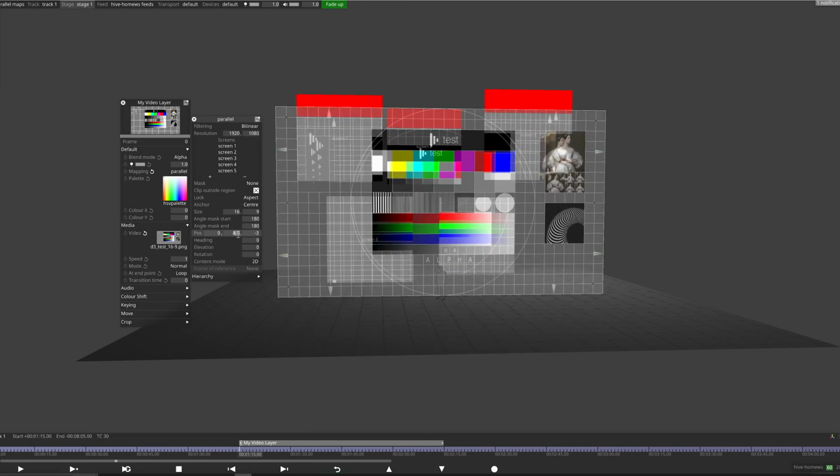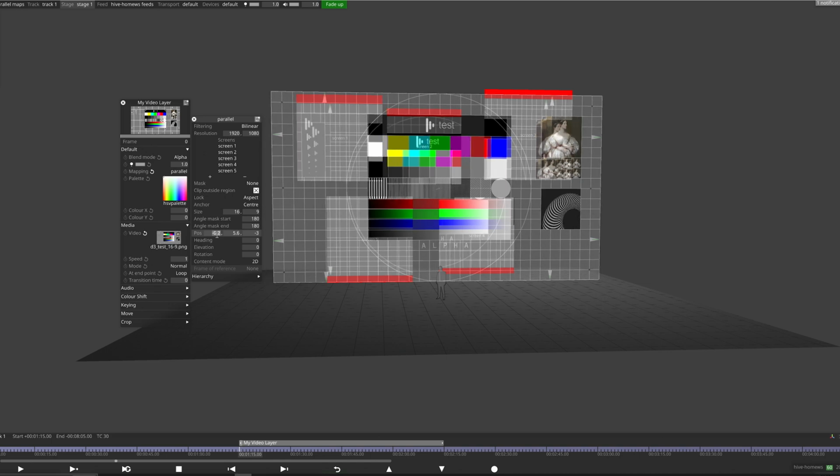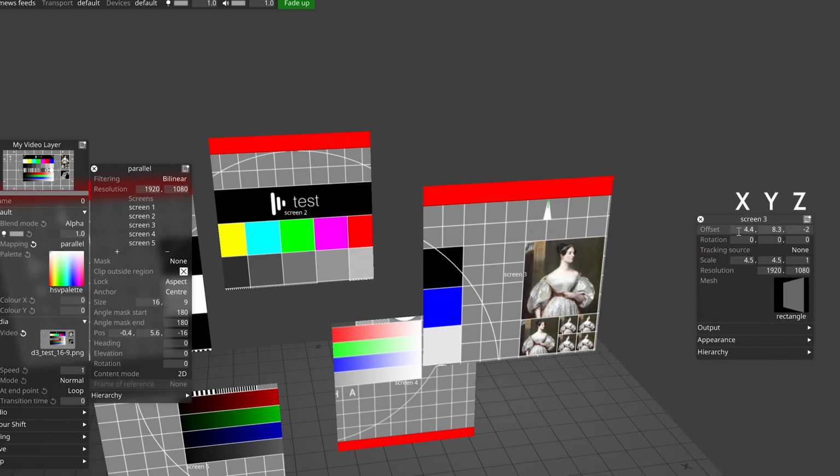There's a number of places in the Disguise interface where you'll have 3 unlabeled values that represent X, Y and Z. For example, when you right-click a screen, you'll see the offset value has 3 unlabeled boxes. Each one of these also represents the X, Y and Z location of the screen in meters. If you're following along, I understand the 16 by 9 meters might be way too big for your stage setup.